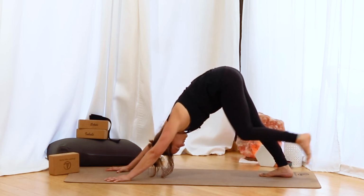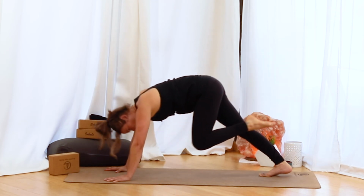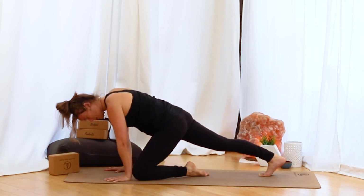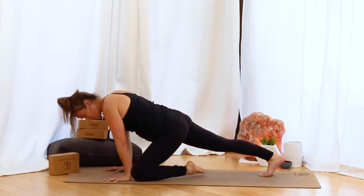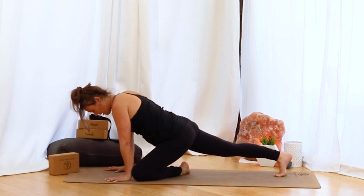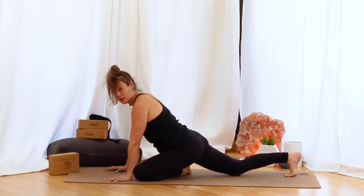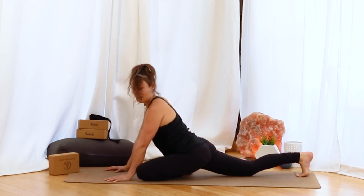Then take that left leg up behind you. Bend the knee, bring it through, place it right by that left wrist. And then maybe take those left toes, taking them over to the right side of the mat, as far as they'll go. It doesn't have to be super far. Then just start to shift the hips back. You can kind of use your toes to help get you there.